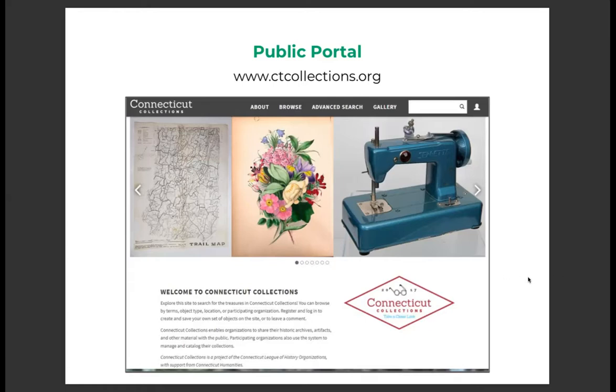I also want to note that, as we said, we're constantly making improvements to the system based on feedback we get from our users and needs that we know are out there in the community, especially among smaller and mid-sized institutions. And Diane was just talking about the ability to manage your object collections alongside your special collections, manuscripts and archival materials, finding aids and things like that. I just want to mention that we right now have a federal grant proposal into the NHPRC, which is a component of the National Archives, to further improve our public portal and in particular its ability to display and export DACS compliant EAD finding aids.